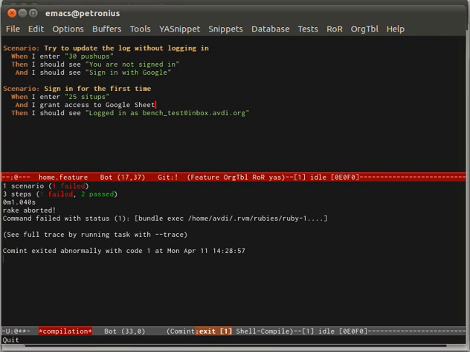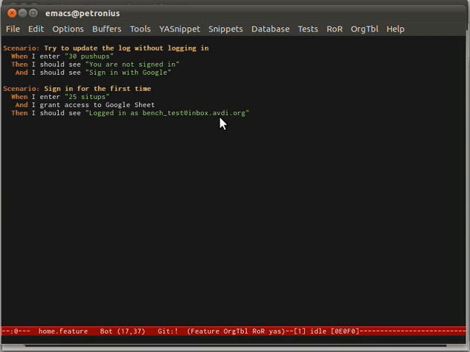So I have a little web app that I'm working on, and what I want to do is add VCR to this application so that I can start using that in my tests. The API that I'm building against right now is the Google spreadsheet API. And first of all, I need for this app to be able to authenticate against the Google APIs. And so that's an external call, which I would like to record with VCR.